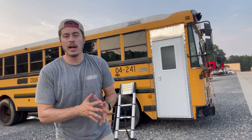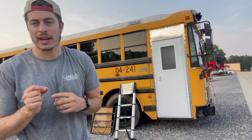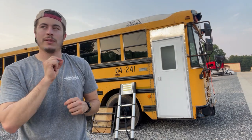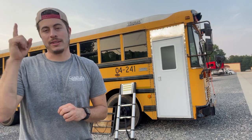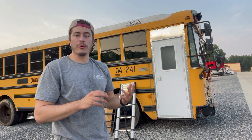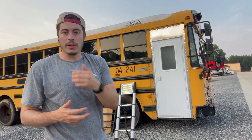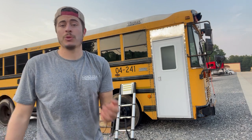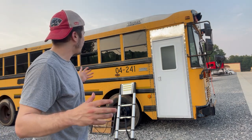Weekend. So we just finished up caulking underneath the windows and just kind of sealing them. We found that basically underneath every single window there was a little hole of light that we could see outside. So right now, this isn't super detrimental when it rains because we don't have anything really of value inside. But once we start building, once we start having electrical systems, a bedroom and a kitchen, we don't want water leaking in. So essentially what we're trying to do right now is just waterproof the entire bus.